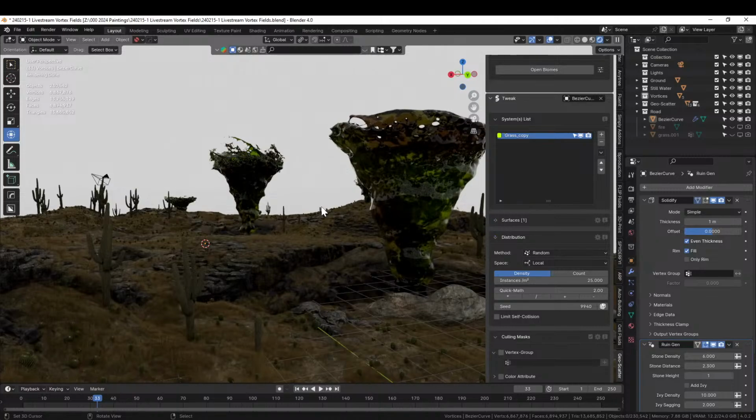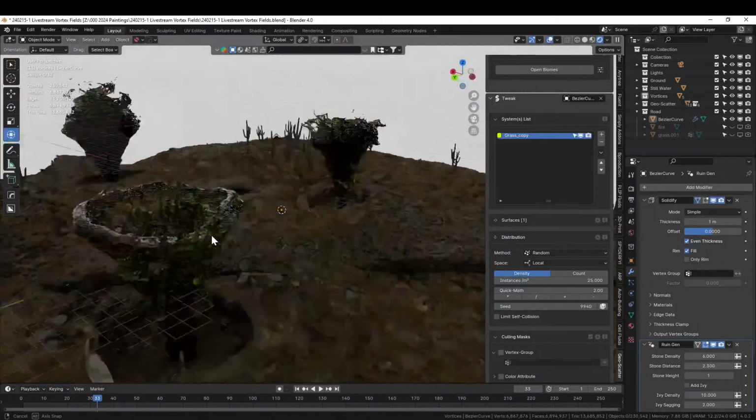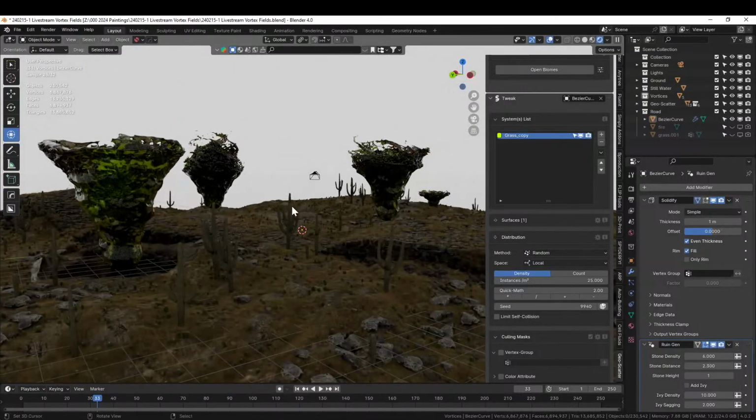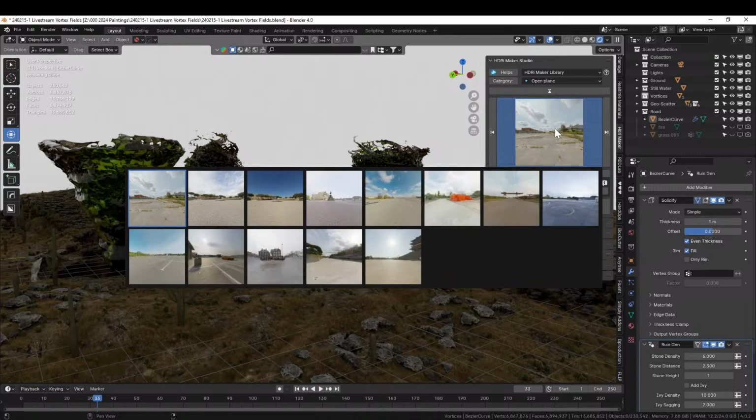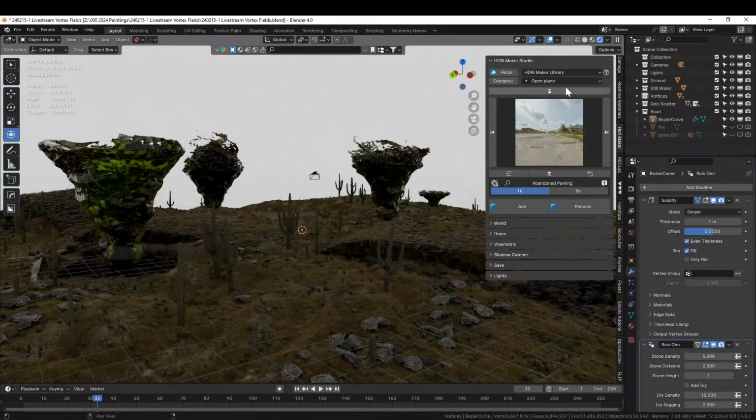No. I'm not sure about the material for our vortices as we're looking, honestly, but let's put something in the background and see what we get. See what it looks like with the sky. Oh, that's cool though. Sky, open plane. I always want to use these and I never find a good way to. The open worlds are just better.